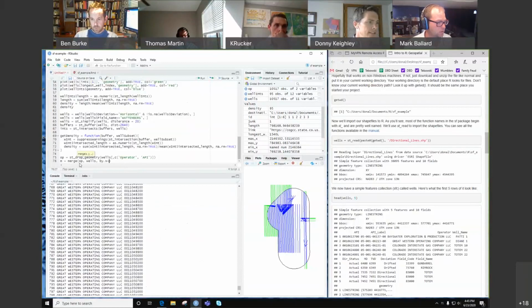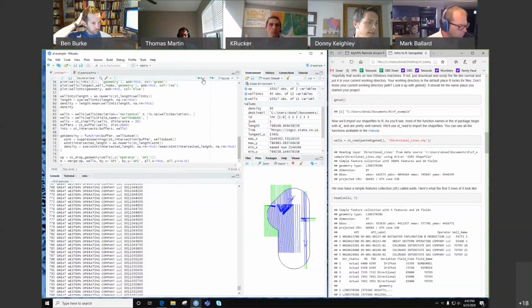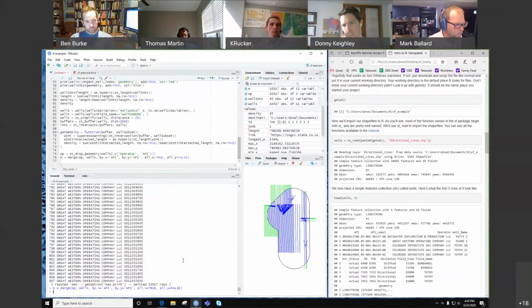So this would be x, this would be y. In this case, they're named the same thing. It'll try to find columns that are named the same thing, but I don't like to rely on it to do that. So by.x and by.y is equal to API. If you want a left join or a right join, you would just do all.x equals true or false. If we want every value of this, regardless of whether you find something here, you would use all.x equals true and all.y equals false. You should be able to run that and it'll merge them. That's how I tend to join things together.